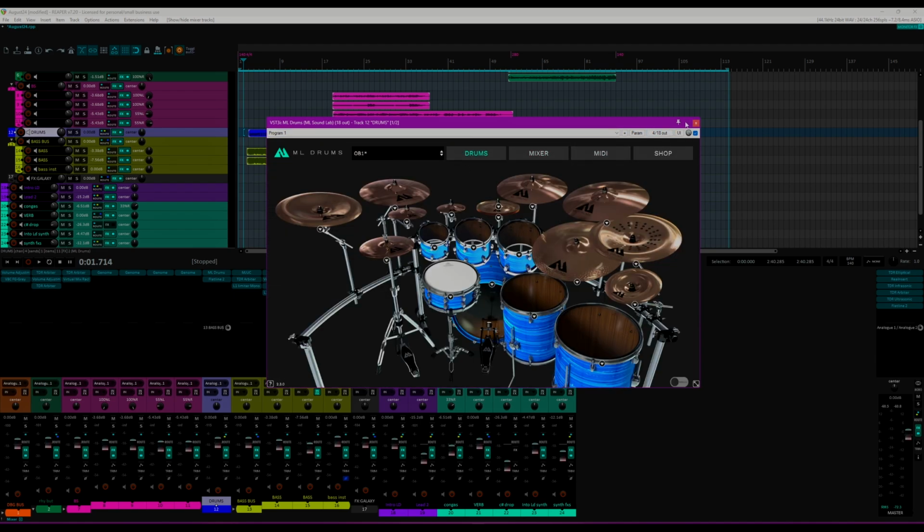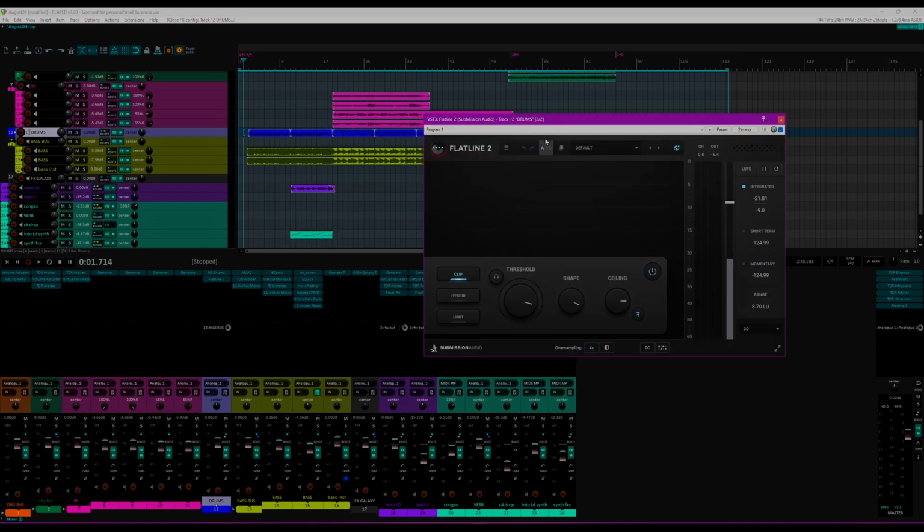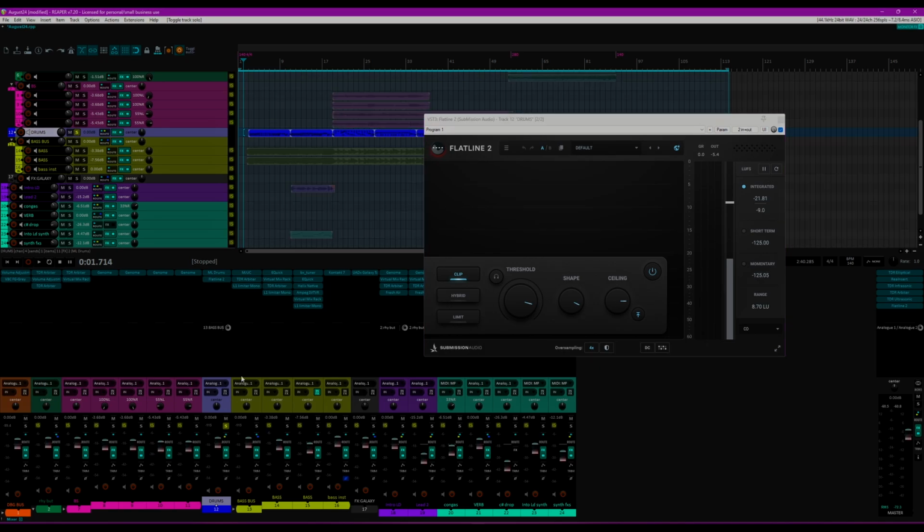So I left it pretty stock. I tend to do that because I just load it up, then I start writing drum parts, and then I just kind of forget about it. And then I usually put a clipper right after that. And this is what it does. I just solo the drums.